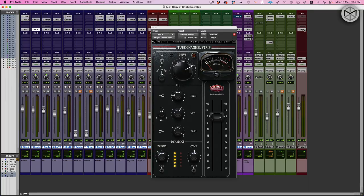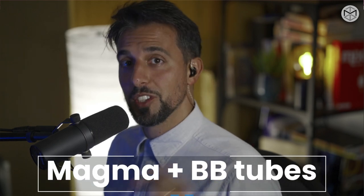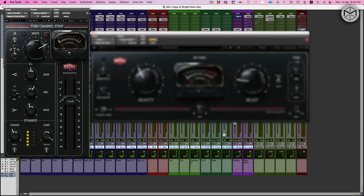Now, just to add an extra cherry on top of the cake, on my master bus, I have a BB Tubes Magma. Listen how the channel strip plus the BB Tube completely reshaped the sound of this song even before getting mixed. So this is without the BB Tube.